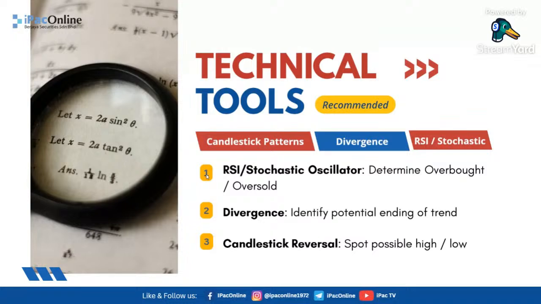For a potential low, it can be a hammer forming with a bullish divergence. From there, that could be the low that we are able to identify. So these are some of the technical tools. If you are left side trading, always trying to predict where the low is, these are the technical tools you definitely want to drill into and focus on.